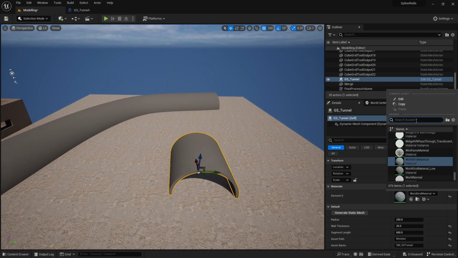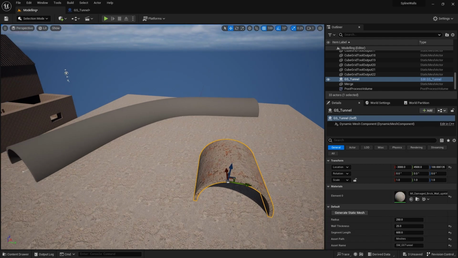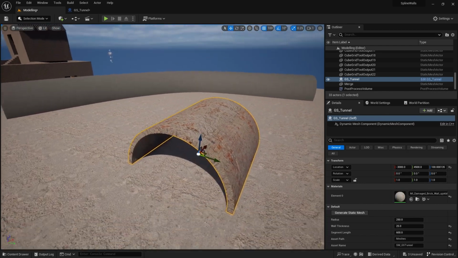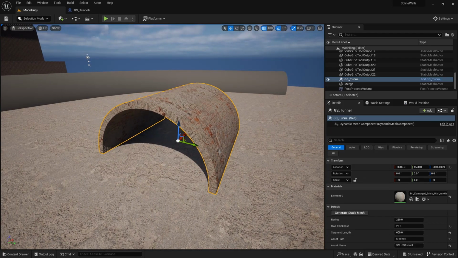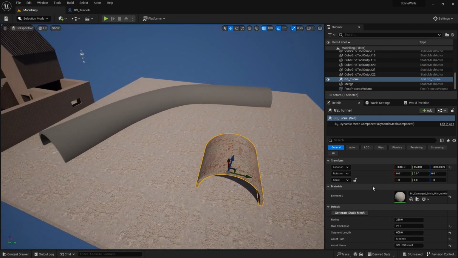So I'm going to change the material here, search for the brick material that I have used in the past, and you can see that I have the bricks laid out the way I want with the archway of bricks as well. Now, if I do generate static mesh, nothing appears to change in the generated static mesh on my spline tunnel. And that's because you have to explicitly copy the material over from the dynamic mesh to the static mesh.